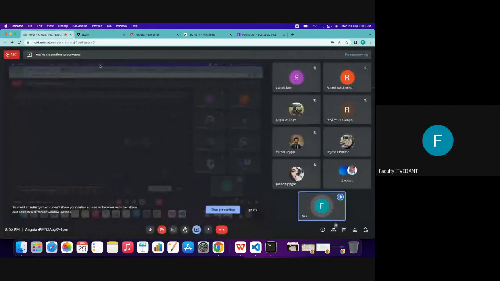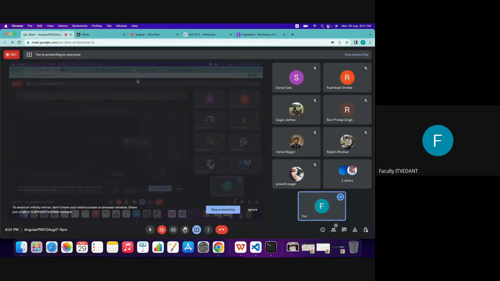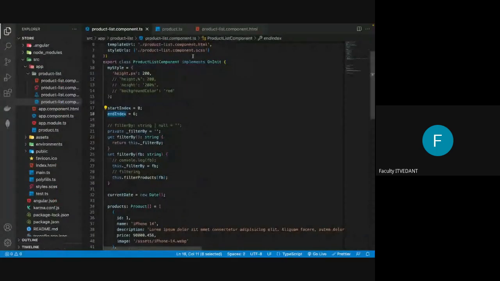This is like a front end pagination. If you are integrating your backend APIs, then the pagination will happen on the backend side, so on the server side. The server will give you the data based on the pagination. So if you are saying I want 10 items on the first page, the server will communicate with the database, fetch those 10 items from the database, and then give them to you. So if you want to just do front end pagination, we can implement this concept. But if you are doing it from the backend, you don't need a slice pipe for that purpose.